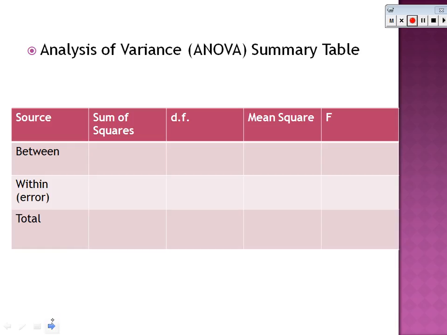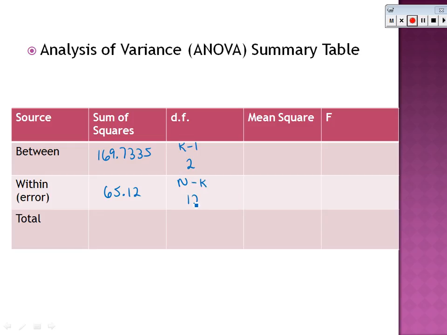After an analysis of variance is complete, we typically fill out a summary table. So our sum of squares for the between is 169.7335. For the within, it was 65.12. Degrees of freedom for the between is just k minus 1, so in this case, that would be 2. Degrees of freedom for the within, which was the denominator, is capital N minus k.